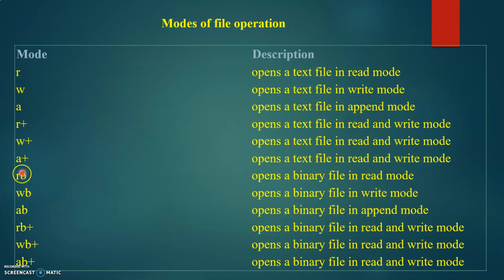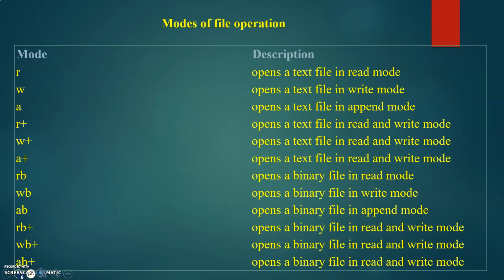When you get a b at the end, that means you have to read a binary file, write a binary file, and append a binary file. All of the things are the same for the file. Don't have to think about the binary file because it is rarely used by us. We generally use this r and w mode to open a file, to read it, and write something inside it. Okay, very rarely do we go for r+ and w+ in read mode or write mode.